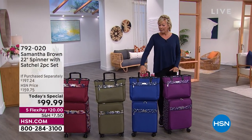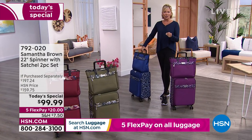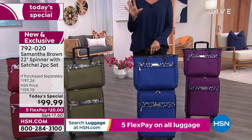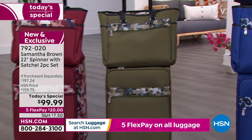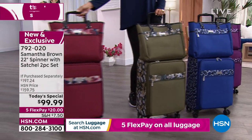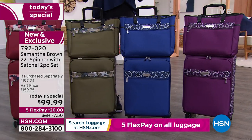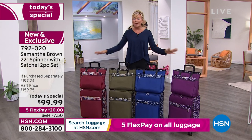It's everything you want and everything you need to travel in style, but it's the functions that Samantha builds into her luggage. They're so lightweight — two pieces and you get both for under a hundred dollars today. Already way more than half of our quantities are gone. We've lost the black, we're going to be losing the olive next, then probably the burgundy, then navy, and we still have the purple. We're down to our four colors. We brought in about 8,000 of these.